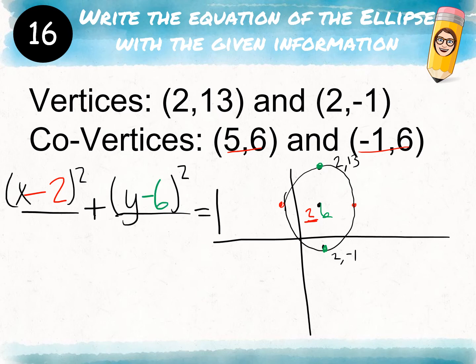Now those values I just talked about, I just said how this has a distance of 7. Under the y, I want 7 squared. Let's talk about the distance from the x. Right? The distance from the co-vertex to the center was 3. So 3 squared is 9. It has to go under the x. Again, pictures are so helpful. The more accurate, the better.